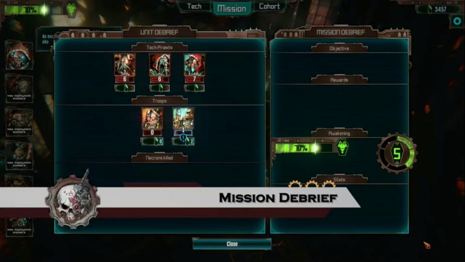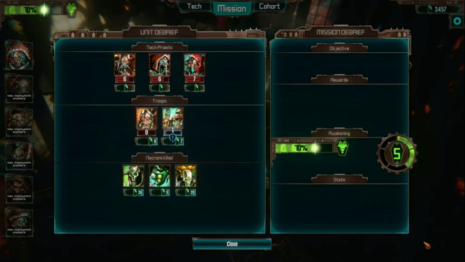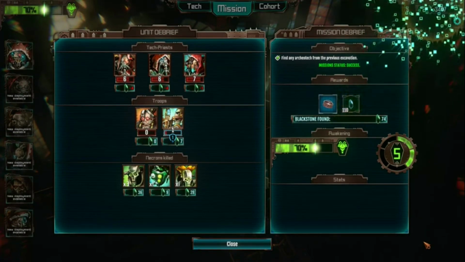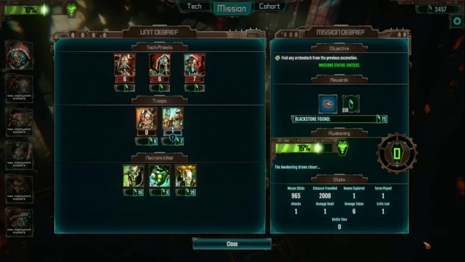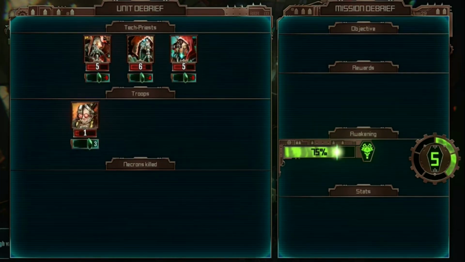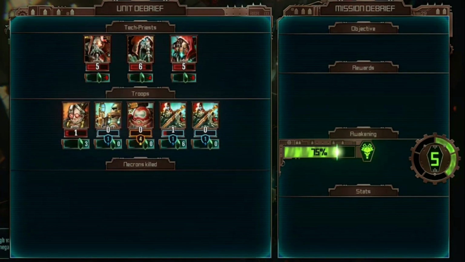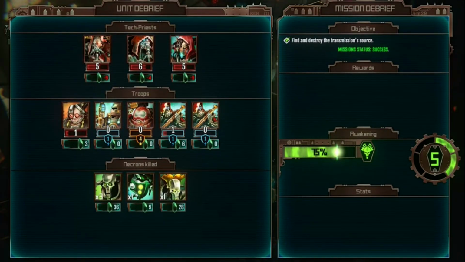When you finish a mission, based on either a success or a failure, you will see a complete mission debrief. This is where the cost of repairing your tech priests is deducted immediately from your Blackstone resource. Your troops refund a small amount of Blackstone should they survive. But let's be realistic, the amount is small and they are but cogs of the greater machine. You're also rewarded for the enemies that you have slain throughout the mission.